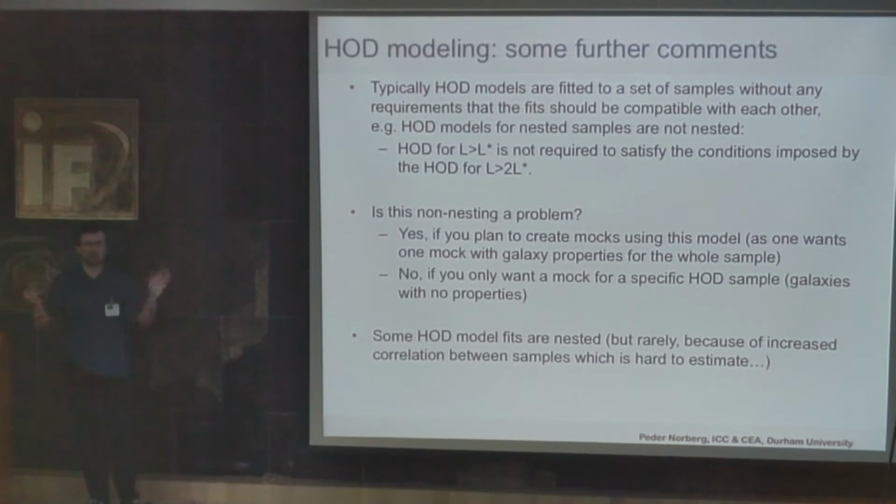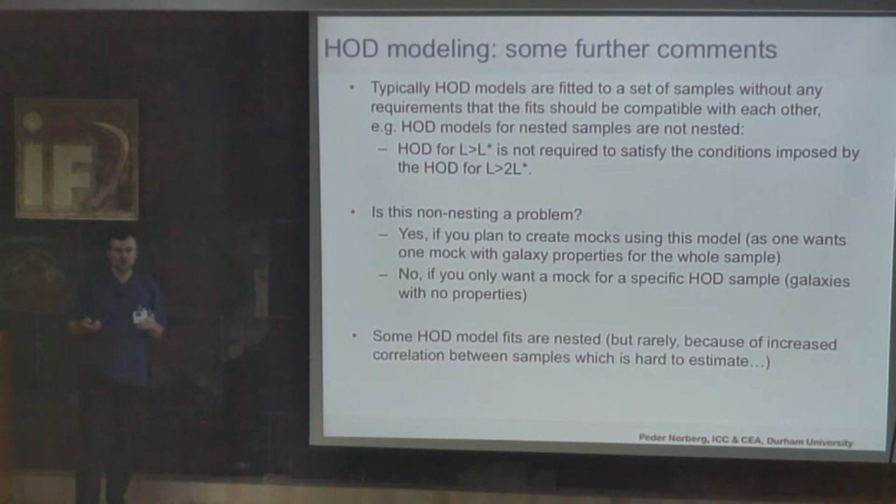Because they're not nested, they're not talking to each other. You could do it, but that's not what people do. So is this non-nesting a problem? Yes, because if you want to create a mock using the HOD model, and you want one mock with galaxy properties for the whole sample, that will be an issue.